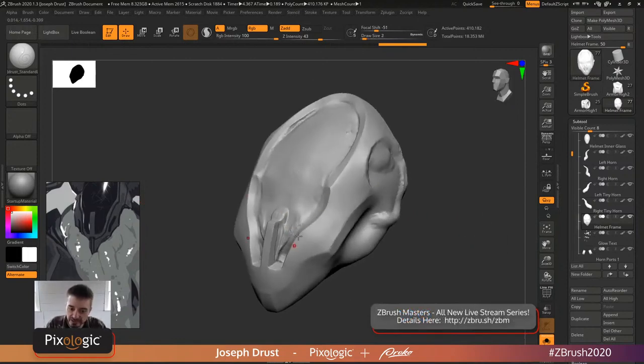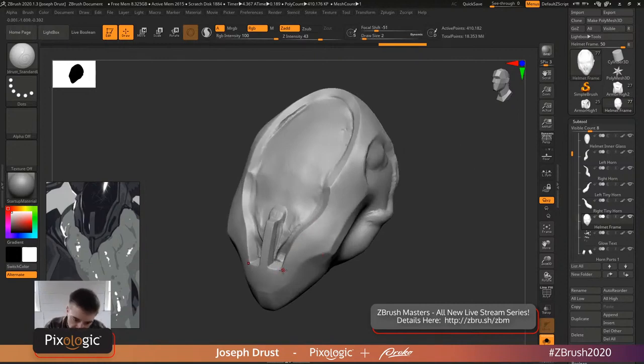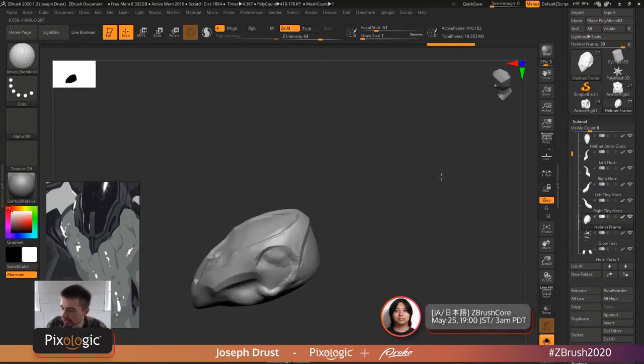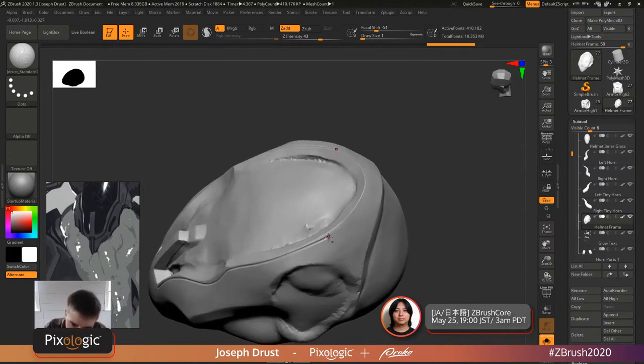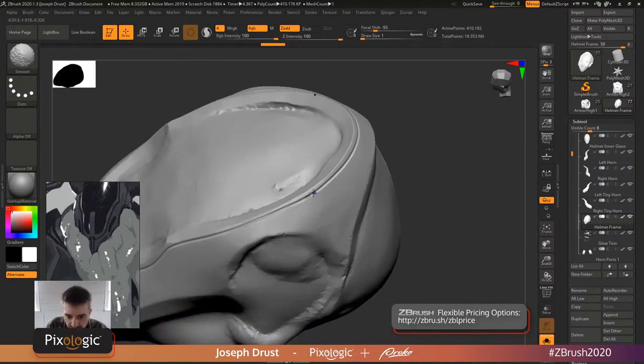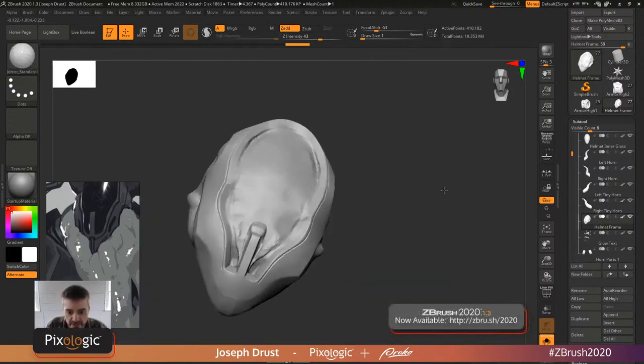And so what I do with this, I'll take a really small draw size, and then I'll come through and hold down the Alt key, make sure my texture map isn't on here, and I'll just trace the borders here. Now, one thing nice with the lazy mouse is that it's pretty forgiving, so you can go pretty slow, and I'll just trace around. Now you could do a continuous stroke, which can be done with some of the chisel brushes inside of ZBrush, but I usually just end up using this brush. And then if I get, say, a divot like this through here, I'll just hit it quickly with smooth, and that usually takes it out.